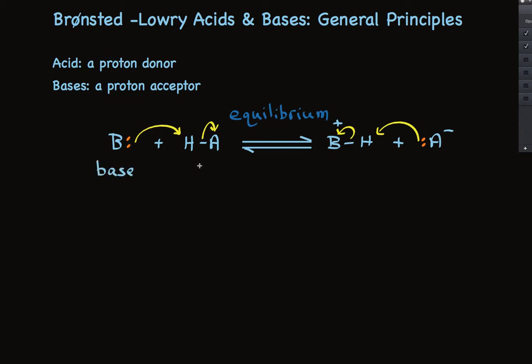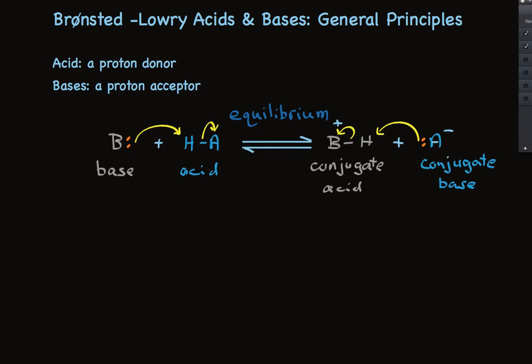You will have already figured out that I used B here because this is a base, and this is the acid partner. This is the conjugate acid of that base, and the A- is the conjugate base of the acid. To emphasize the fact that the base and this conjugate acid on the right-hand side are coupled, let me put them in a special color. And to emphasize the relationship between this acid and its conjugate base, let me put them in a special color.